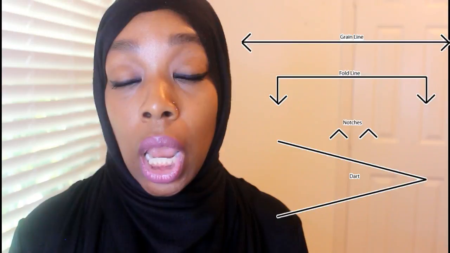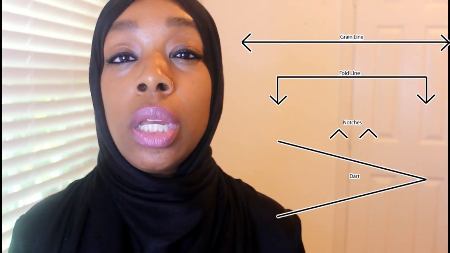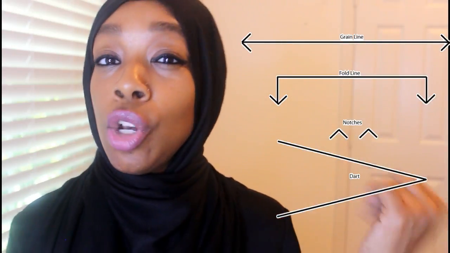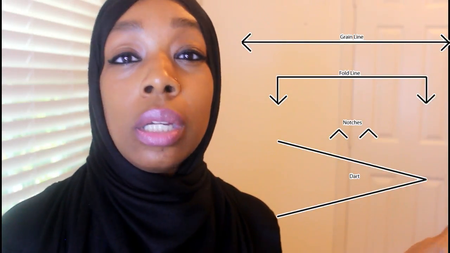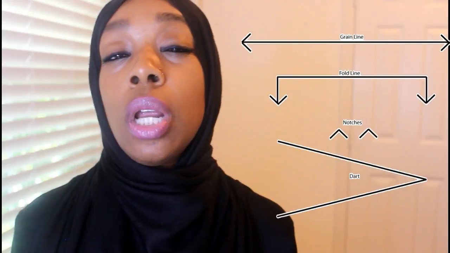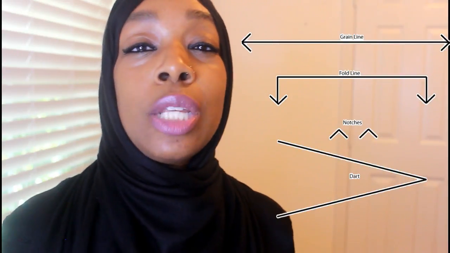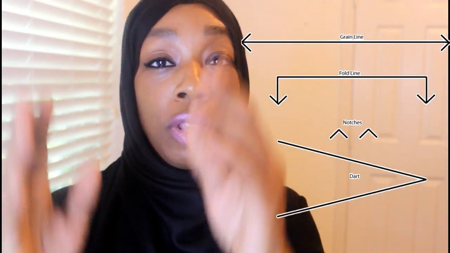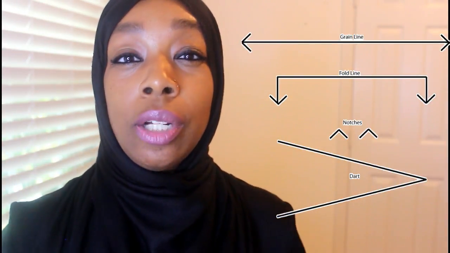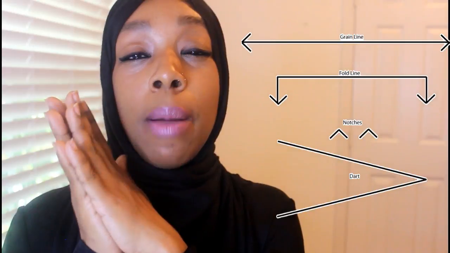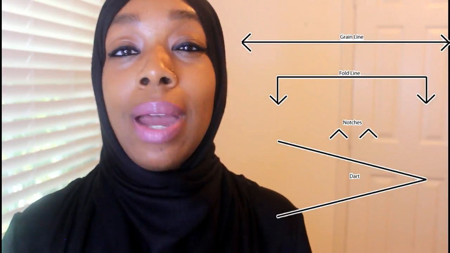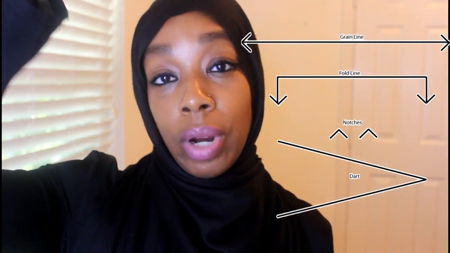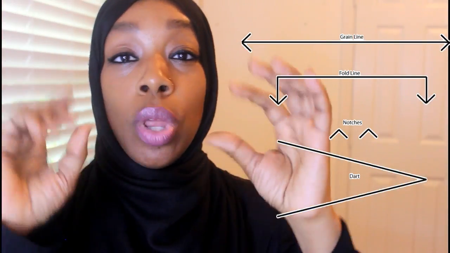So pay attention. The top one is the grain line. And what the grain line is, I explained that in an understanding grain line video that I will link down below in the description area. But the grain line is basically the right direction that the fabric falls in. In order for the garment to fall properly, there is a certain pattern by which they weave fabric. So you have to know what the grain line is, and you're going to put that line on the actual grain line. So that arrow means on the grain line.